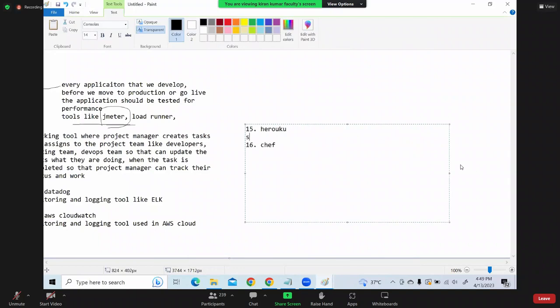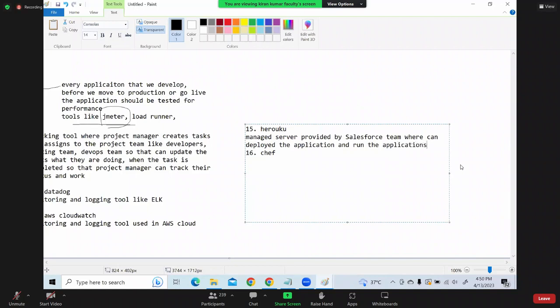Heroku is a managed application server, or we can say a managed server provided by the Salesforce team, where we can deploy the applications and run the applications.